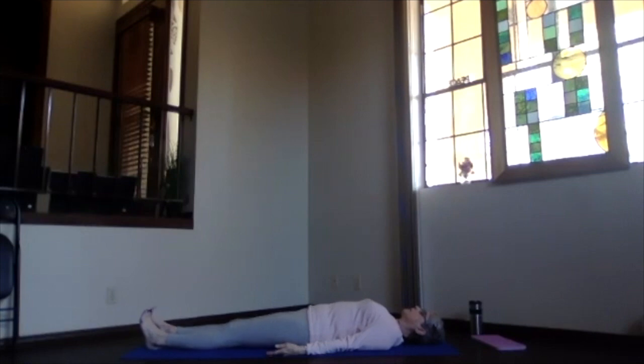And then as you're in either child's pose or corpse position, relax everything in your body. Kind of scan through your body, arms, hips, legs, everything, just softening and relaxing, allowing your body to deepen into that connection beneath you, letting the earth support you as it does every day.